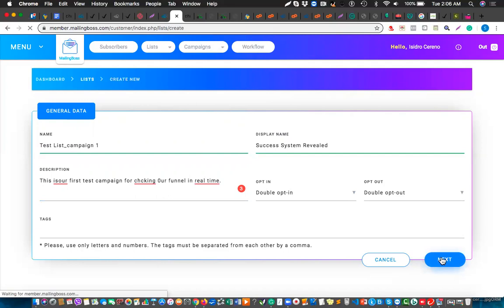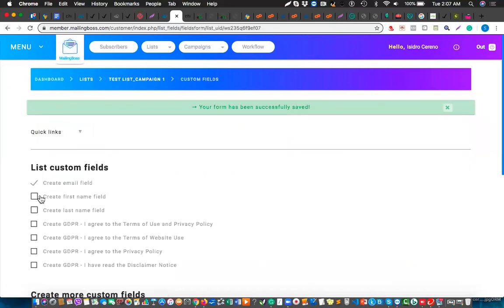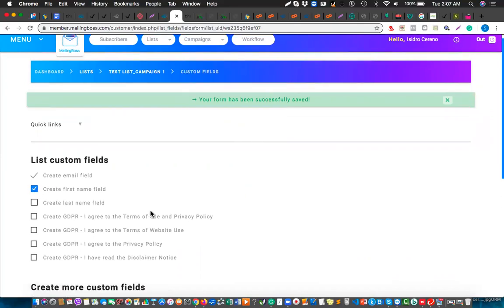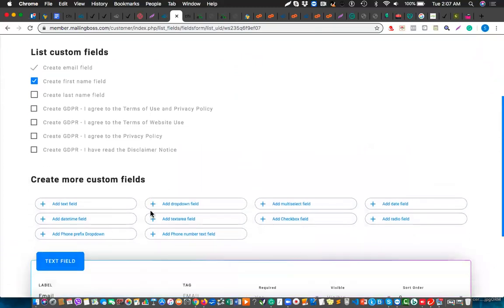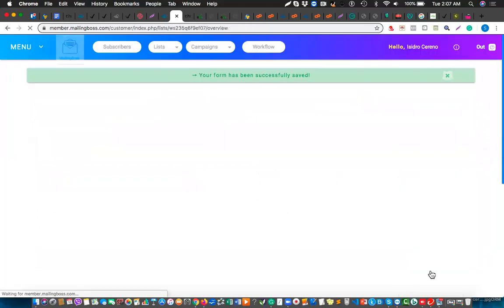Click next, and then what I'm going to do is I'm going to click create first name. Are you following? Yes, yes. Create the first name field, and I'm going to set this order as 1, and click save changes.